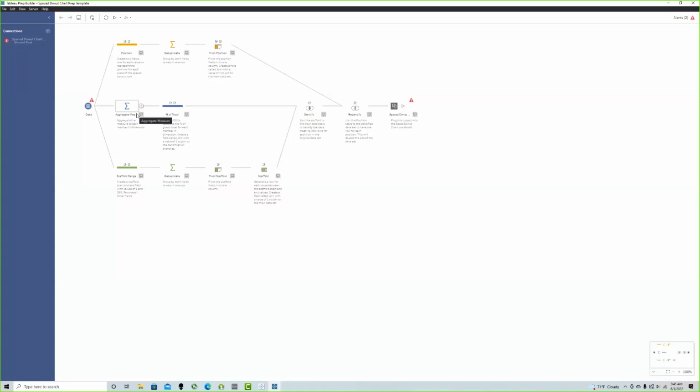In my blog posts, I'm outlining the prep template and how it works. And in my videos, I'm outlining how I'm building the prep flows and why I'm building them. The reason I'm doing both is that I think it's important to understand prep and data preparation in general. The more you go through and understand how to build different data structures with it, the more you can apply it to other cases. I'm sure you're not going to be building prep flows all the time to do Sankeys, but if you understand the methods going into it, you can still apply them to other data structures and cleaning techniques. So that's what this is evolving into.